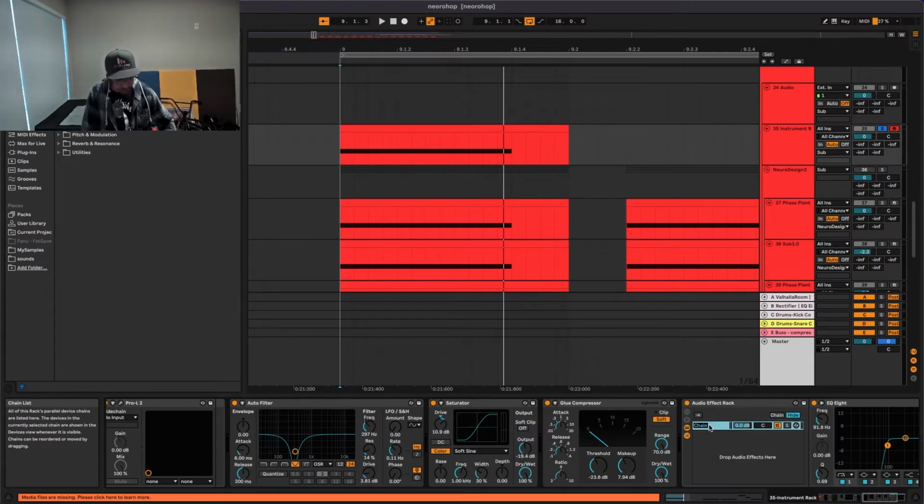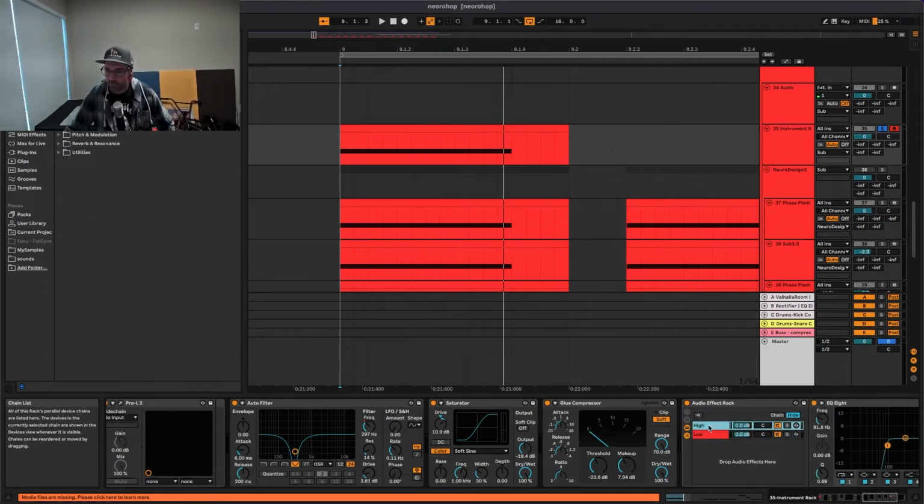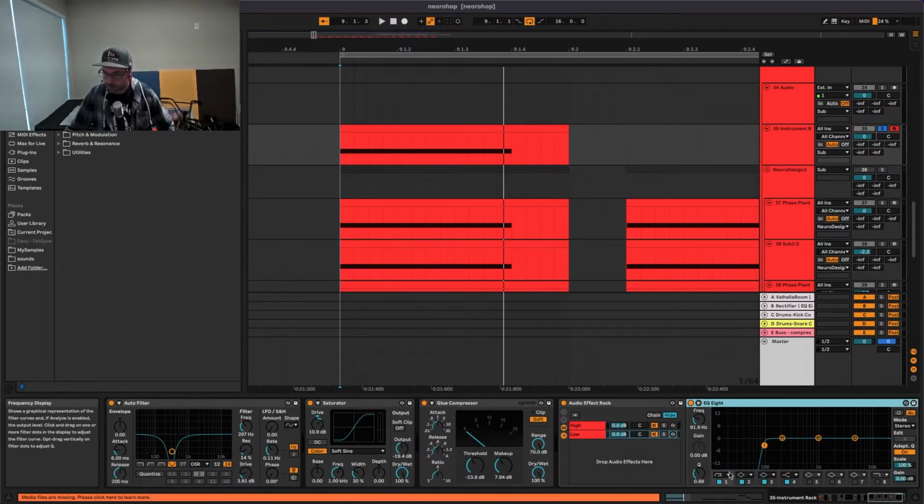We can call this high. Create another chain. We'll call this low. And then we can just copy this EQ into here. We'll turn this off. I'm just going to use a low pass on here.